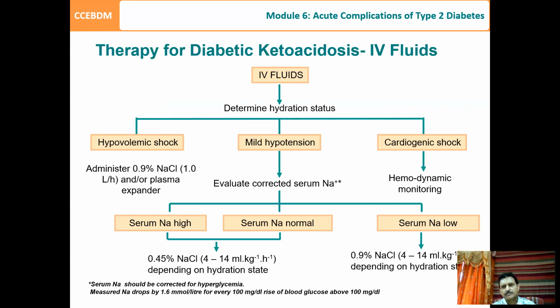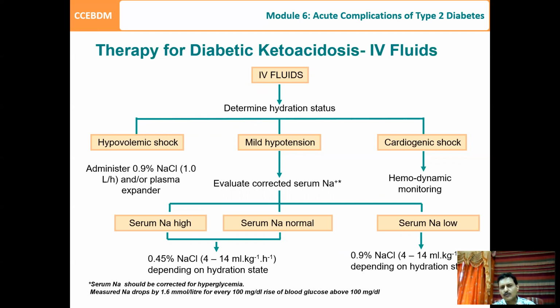So give normal saline, and on the other hand, you start the insulin infusion. When you are giving both, over a period of time the glucose level will progressively come down. Say over a period of 10 or 12 hours, the glucose value may come down and reach a level of 200 to 250 milligram. At this point, when the glucose reaches 200 to 250 milligram, you should start infusing the glucose and the insulin simultaneously.